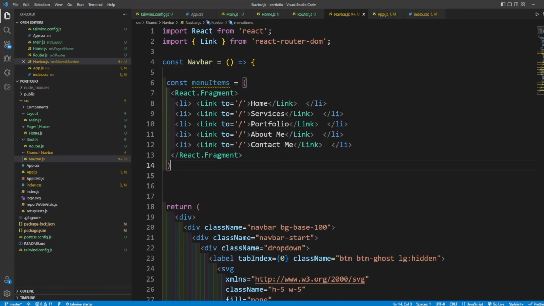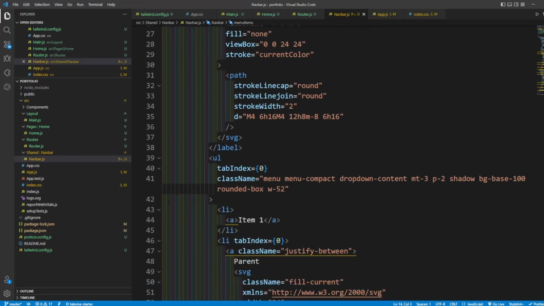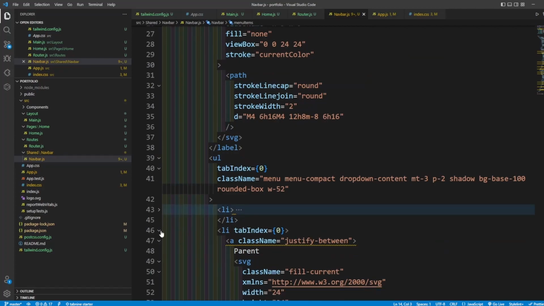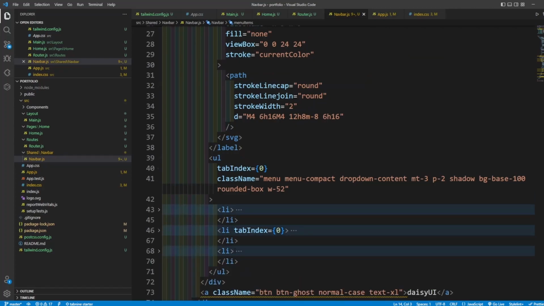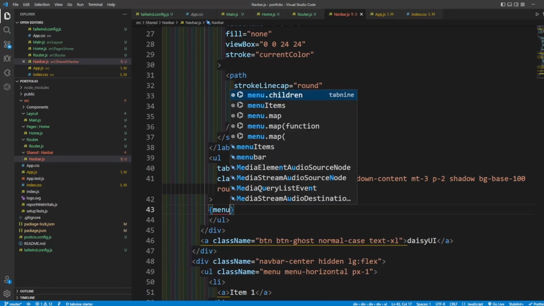So I have all of them, and now I'm going to come here and delete this list items. Instead, I'm going to put menu items.